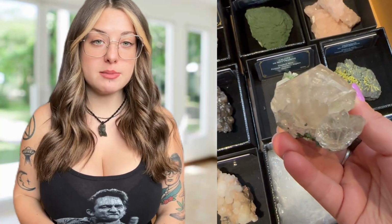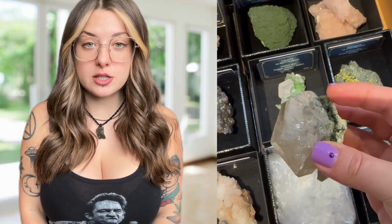And here is another example of an amazing specimen that I saw at the Crystal Classics exhibit at the Tucson Gem Show last year. Oh my god, I dream of this piece. This was one of the first pieces I saw at the Gem Show where I was like, if I could, I would totally buy this in a second. And I wish I could. Maybe I'll find it again. I just felt such a connection with it.